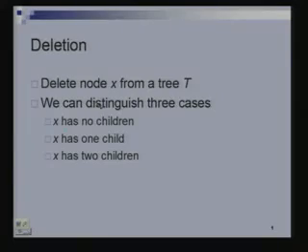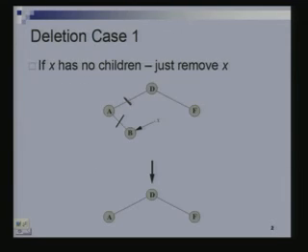So, the deletion operation is essentially the following: you are given a node x in the tree and you have to delete the node, right, and we will distinguish three cases. X has no children, which will be the easiest case for deletion. X is a leaf in that case. If x has only one child, even then the case is very easy, and we will see all of that. And when x has two children, it is slightly more tricky, but still fairly straightforward. So, when x has no children, then deletion is trivial.